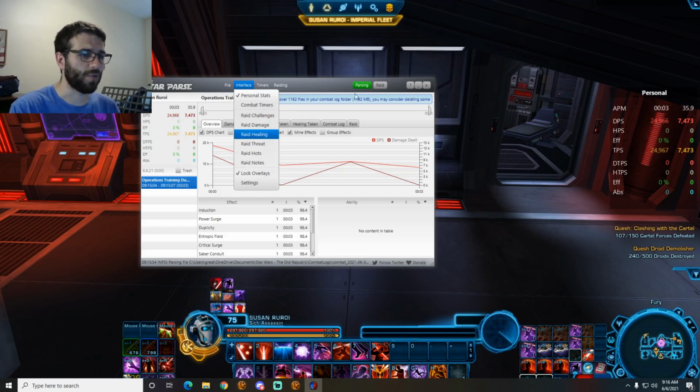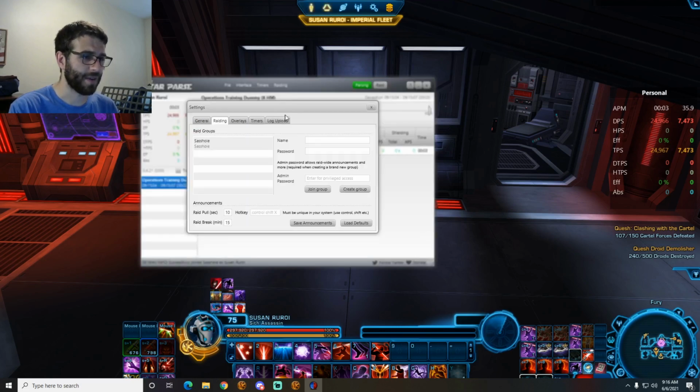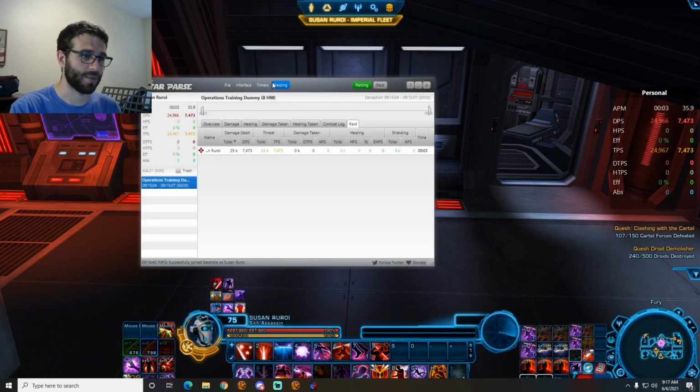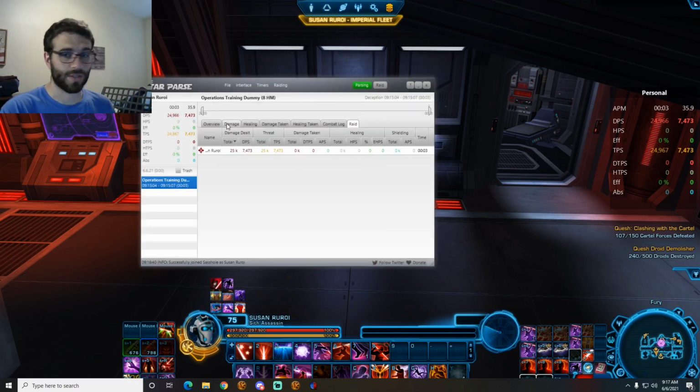Additionally, you can do raids. So if you come to raiding, you can see right here, I'm in Sassholes raid. You come down here to settings, and then you have the options of selecting which raids you want to join. So if you have multiple raid groups or a single raid group you want to join, what will happen is a raid leader will send you a note that says, hey, here is our Starparse raid logs, the name, the password. So again, that's going to be coming from raiding to settings, enter in the name, enter in the password, and then hit join group, and then it'll invite you to join this group.